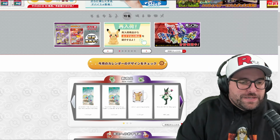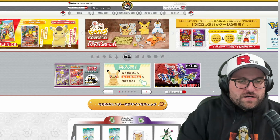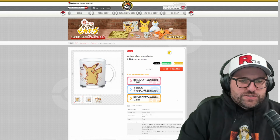You can go in here. Again, you can search by keyword. You can use those key terms or find out what the word is in Japanese for whatever you're looking to find. I think you can use English search in here, and you can translate the page. We have Google automatically translating the page for us. But here it'll give you a nice little description.